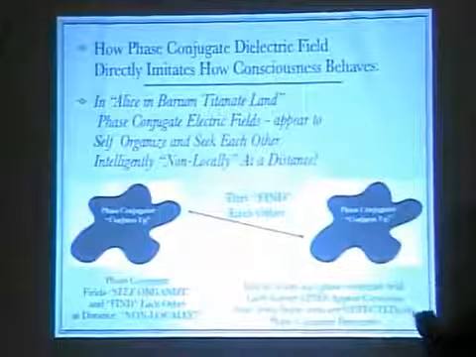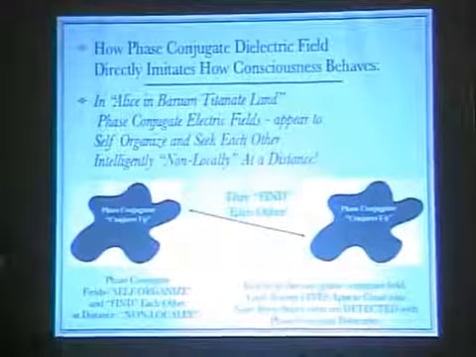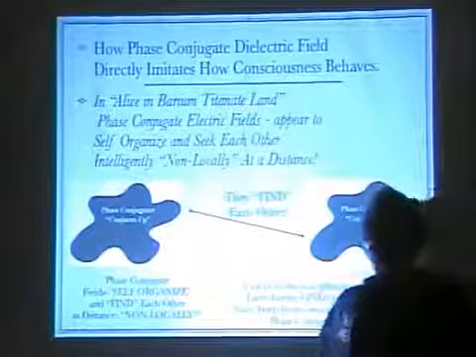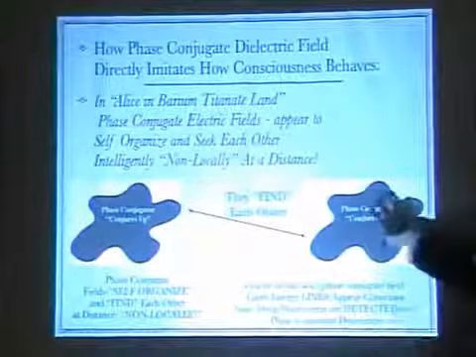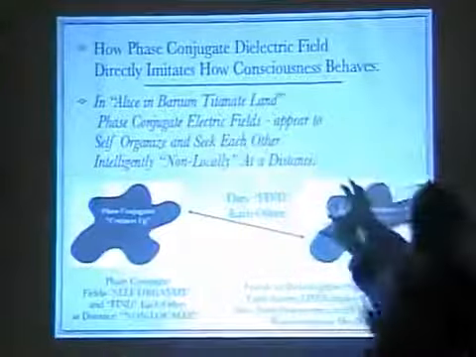This is a little bit of poetry to help you get the sense of this. In physics, the electric field that you call God, we call a phase conjugate dielectric. And Tom Bearden has written extensively about phase conjugate dielectrics, in addition to myself. Also, the neuroscientist Steve Lehar has also written that phase conjugation is the cause of perception. So I'm not the only one explaining this physics. But what they observed was that if there's a phase conjugate field, fractal field, a little bit of God over here, and there's another one over here, they tend to locate each other at a distance.